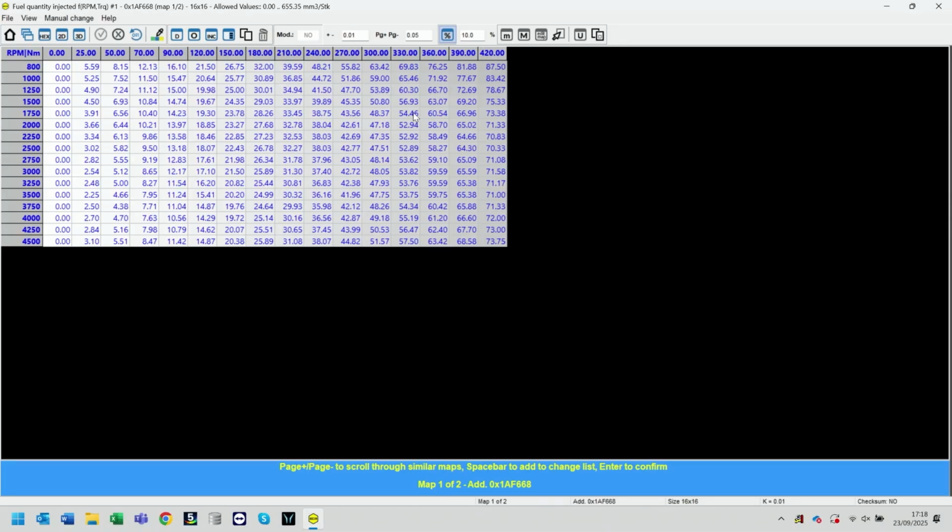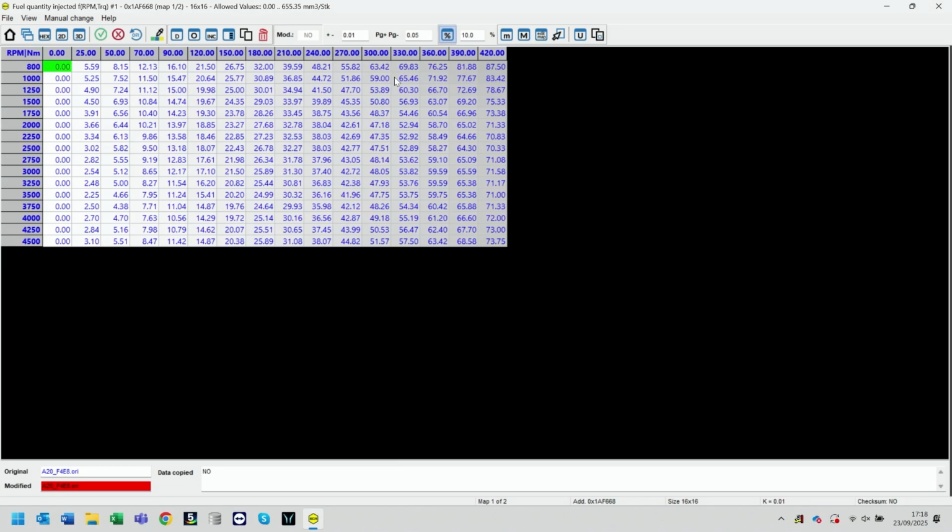This gives you the standard data that we're running. So 320 Newton meters, I'm going to activate this map, 320 Newton meters at 2000 RPM will put us approximately here. So we can see the fueling. Remember, an ECU interpolates data. That means it's looking at multiple cells and averaging those values out. So while we don't have 320 on the screen at the top for our axis, we can see we're more to the right-hand side of this area here, approximately about 50 millimeters cubed of fuel. So that's an important benchmark for me. It tells me that 320 Newton meters of torque requires 50 millimeters cubed of fuel.